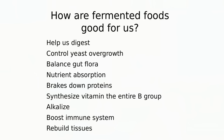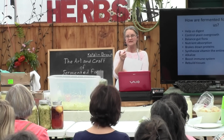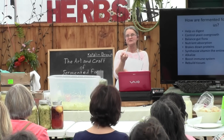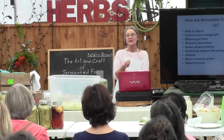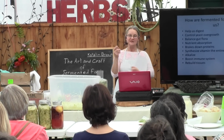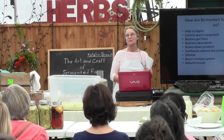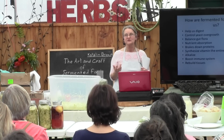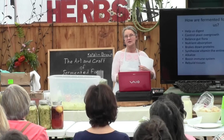So it helps us digest our food because as we eat this cabbage, it is already pre-digested in that jar. The microbes that then go into our gut are able to break down our proteins and the foods that we're actually eating. So it's really easy on the digestive system. If you're a diabetic, you have to take live foods, like raw foods, and break them down with the efforts of your own body, which is sometimes very hard for a diabetic to do. So they lack a lot of nutrients in their diets. With cabbage, it pre-digests it for them, so it's not hard on the pancreas.